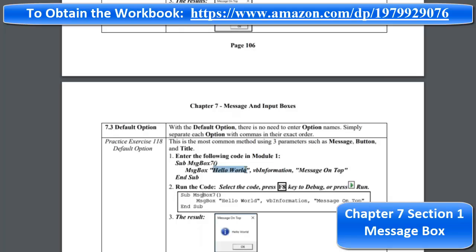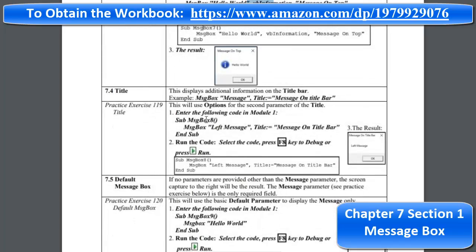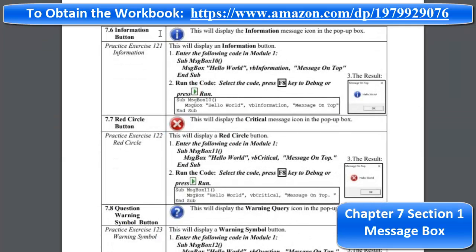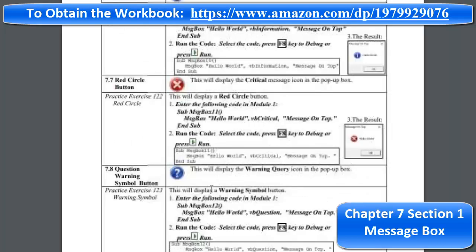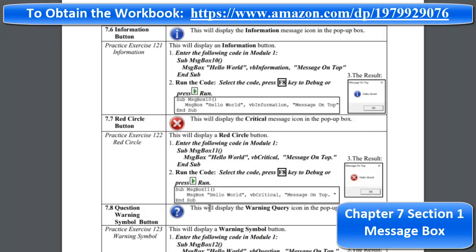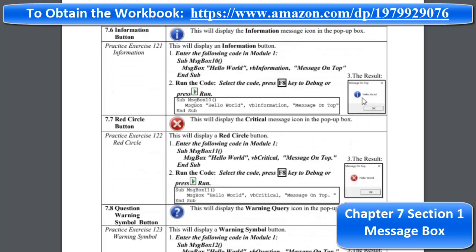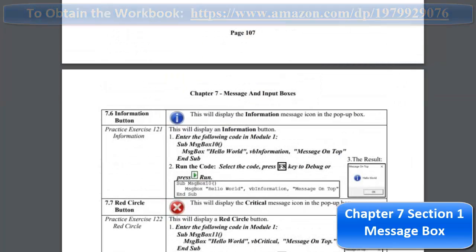Here's the straight example, which looks like it goes backwards. It looks like it's the prompt in the middle of the box, the button you're going to be using, and then the message on top. Now these buttons are down here. This is the information button, that little graphics image that pops in it. Here's your X, or some sort of critical message. There's a question mark you can put up there, a warning, and then also an exclamation point. So those are the icons you can stick in the middle here, which is that VB command you can put in. So let's go through this for you.